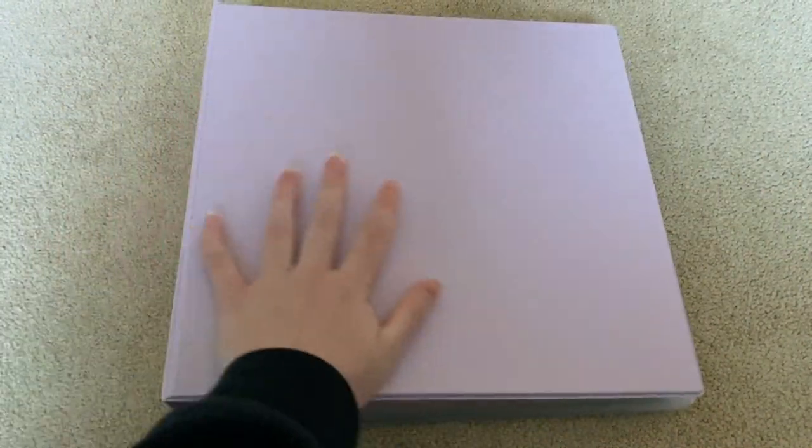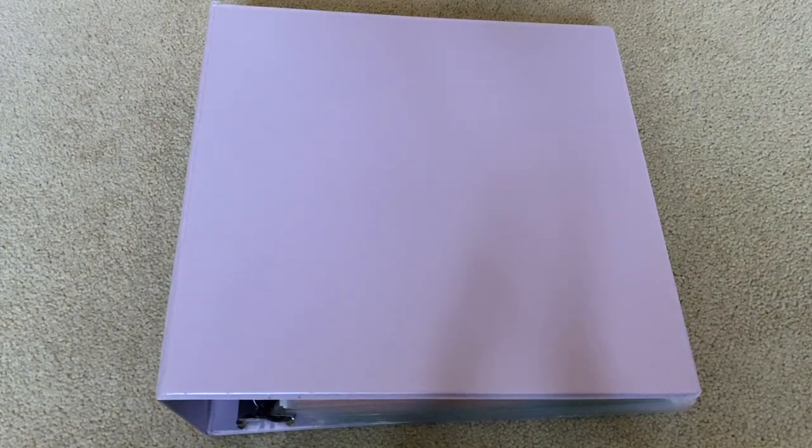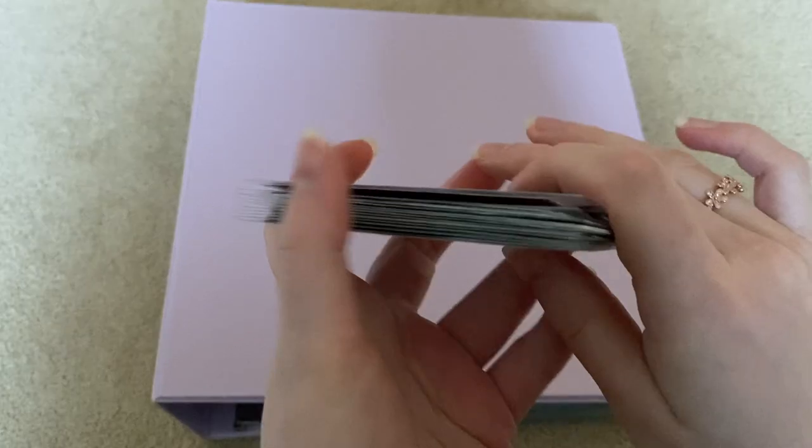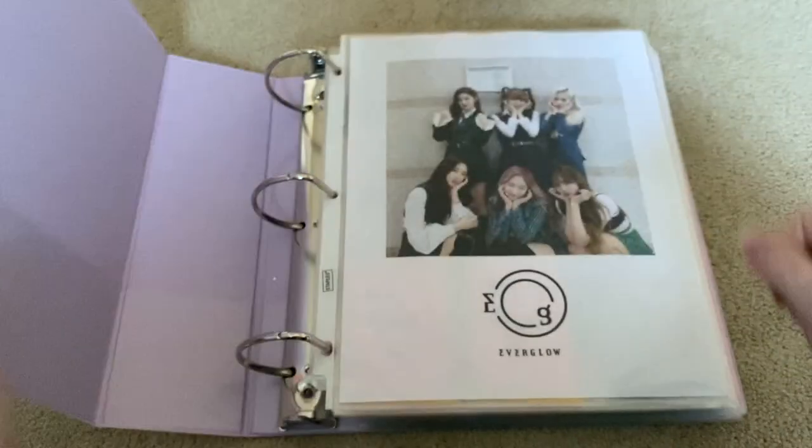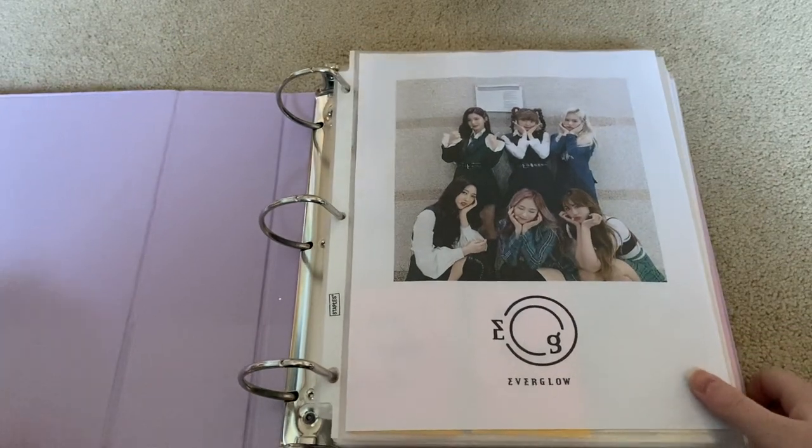Then we're going into the girl group binder, which is lilac. And let me just tell you, I have a lot of cards for this binder. So this is the little stack for this binder. We're going to start, and here is Everglow section.